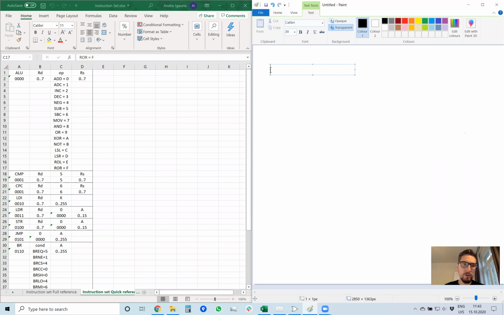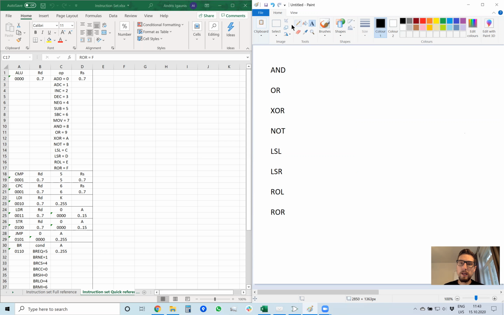So we have functions AND, OR, XOR, NOT, logical shift left, logical shift right, rotate left through carry, and rotate right through carry. So rotate right through carry would be arithmetic shift right. Okay, rotate right.